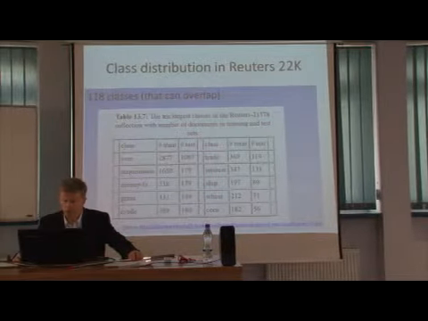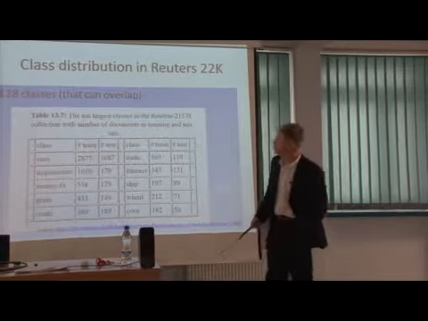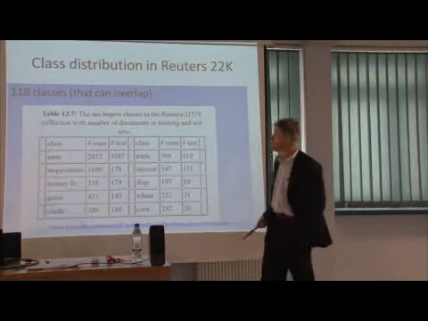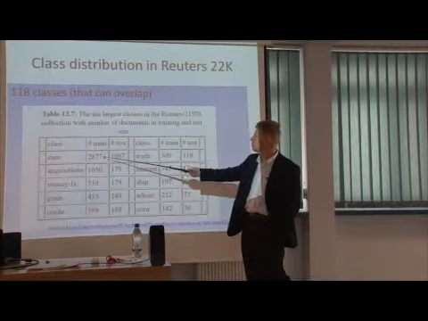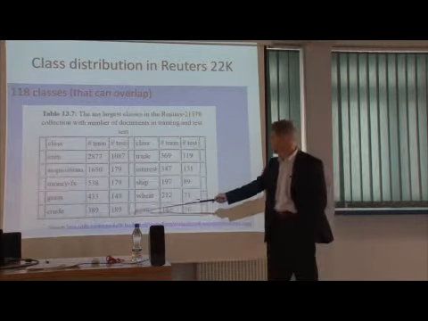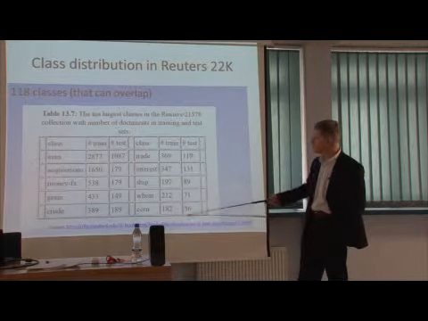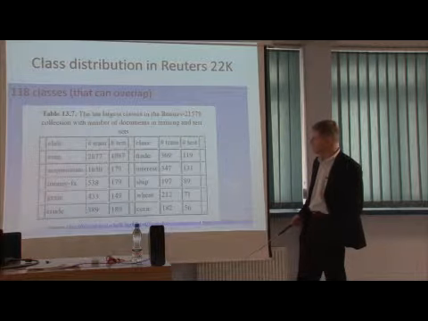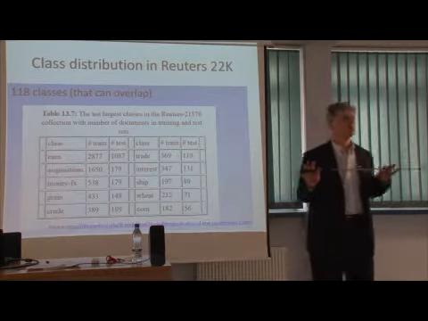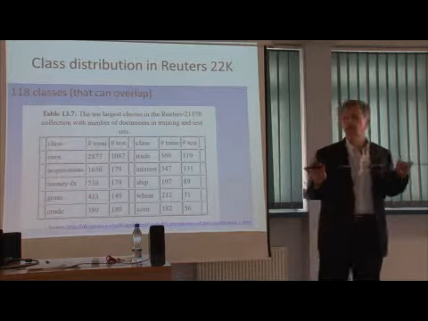Another thing that can be said about these classes is that the classes are not evenly distributed. For instance, the earning class has the largest number of documents, with 3,000 training documents and 1,000 test documents. But for instance, the corn class here has 182 training documents and only 56 test documents. Typically for classification, you want about 40 documents per class at a minimum. That's again a rule of thumb.